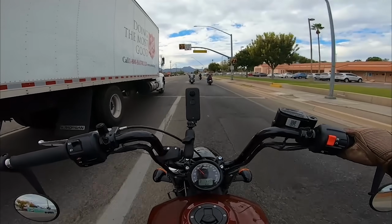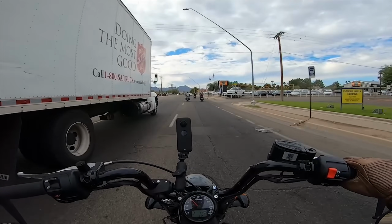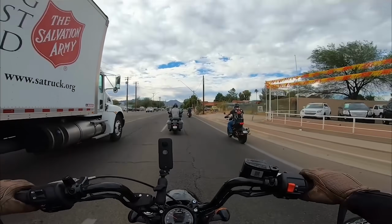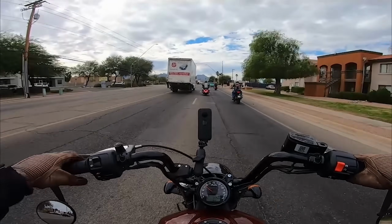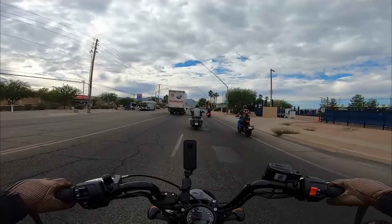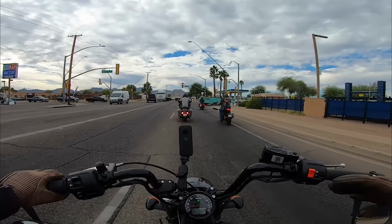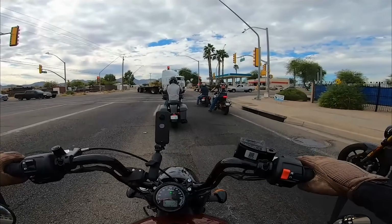The Indian Scout Bobber has this really small seat, and it's got aggressive bars. It's all blacked out, and it's basically like the Indian Scout Bobber 20, but the Indian Scout Bobber 20 now has these mini apes. It still has the forward controls. You can still do reduced reach and all that stuff, but the big difference between the Indian Scout Bobber 20 and the Indian Scout Bobber is that solo seat, floating seat thing. So if you're going to change that floating seat out for something more comfortable or something that you like better, then might as well just get an Indian Scout. Might as well get an Indian Scout and then do your adjustments there.